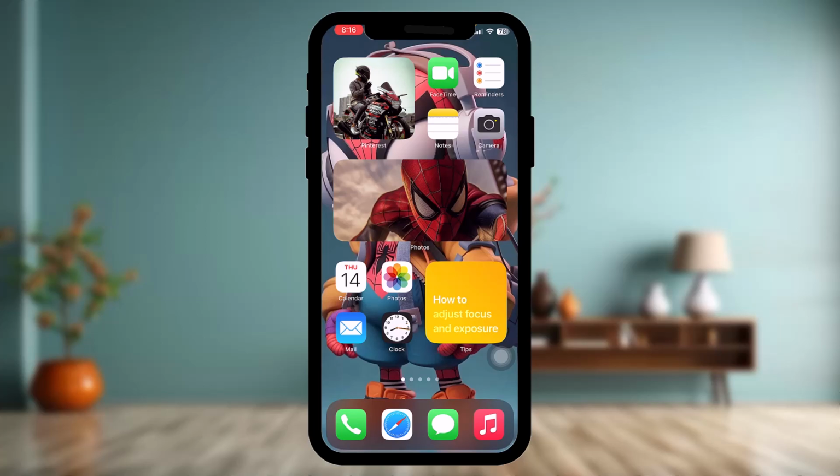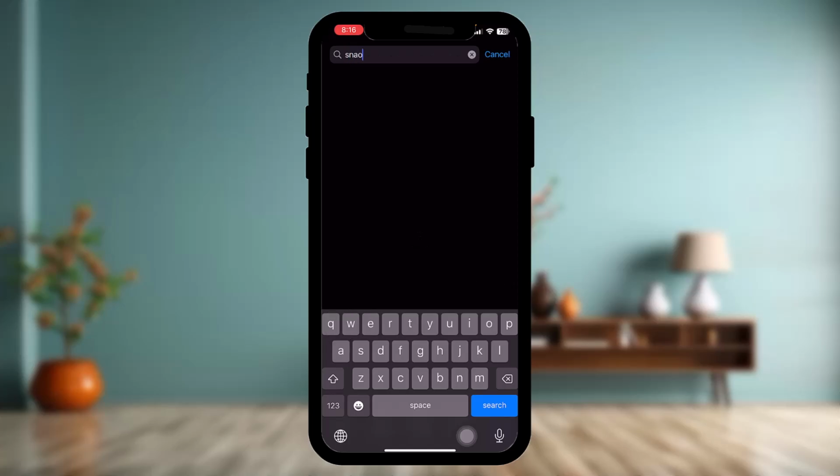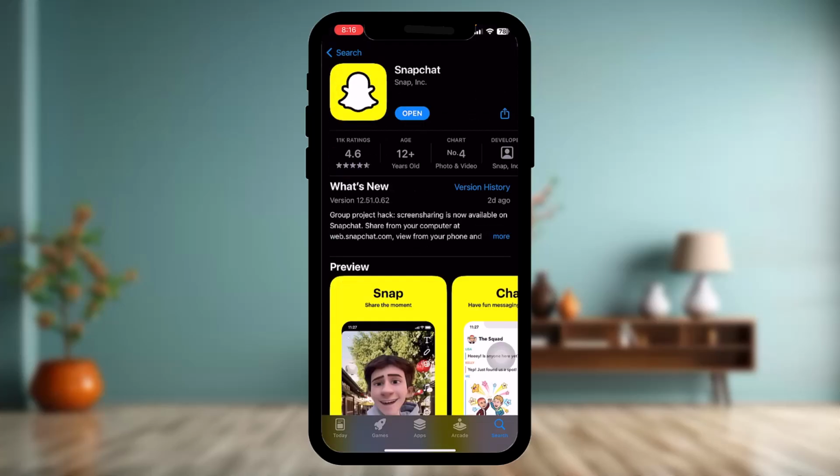Now, in some cases, if Snapchat is not working, what you need to do first is check to see if your app is up to date or not. So just simply type in Snapchat, tap on Snapchat, and check to see if there is an update for your app. Sometimes the older version might be causing the issue that you are having logging in, or other issues you are facing in the Snapchat app, and simply by updating the app, that issue should be fixed.